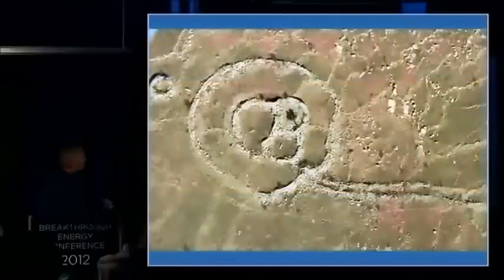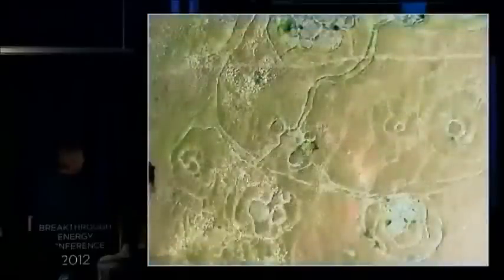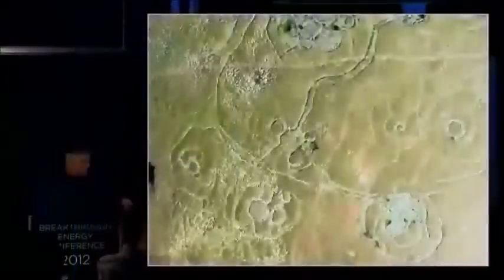This is a beautiful example of a channel running into a sieve with all the stuff around it. The spider's web effect. Look at this. Now imagine most of southern Africa looking like this a long, long time ago. And these are all cattle kraals, as I said, built for special cattle. There were a lot of cattle. Boy, I don't know where the people were, but there are a lot of cattle.